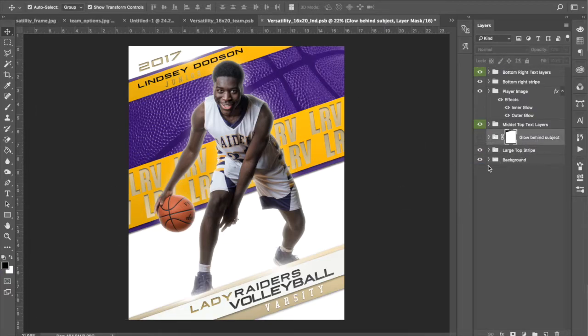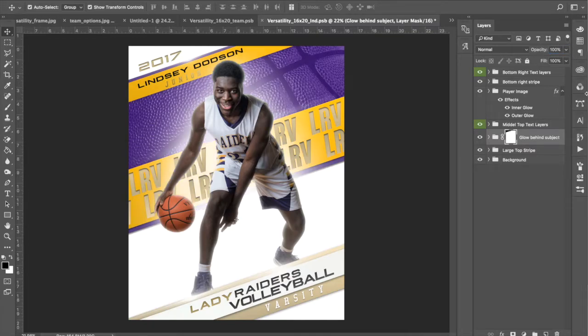So moving along, the next folder we have is Glow Behind Subject. Self-explanatory, we'll turn it on. I have this masked out up here because I didn't want it affecting the text up here. You can control the opacity, so if you want it as bright as can be, we go 100%. If you just want it super subtle, you can drag it down and just fine tune it to your liking. I think I had it around 72, and we'll leave it there for now. I always go back at the end and see what I want to change or tweak.